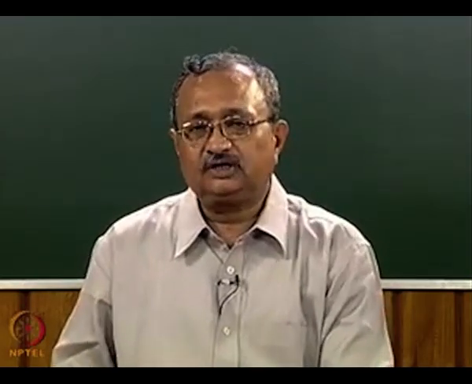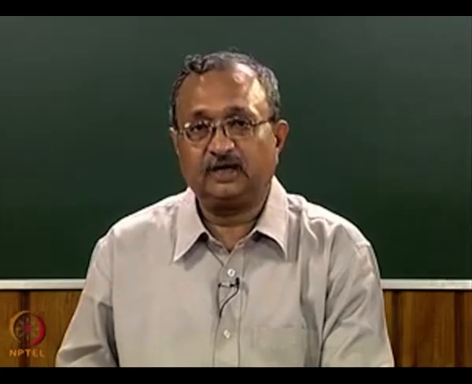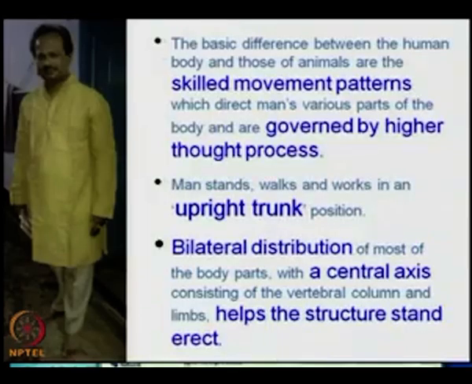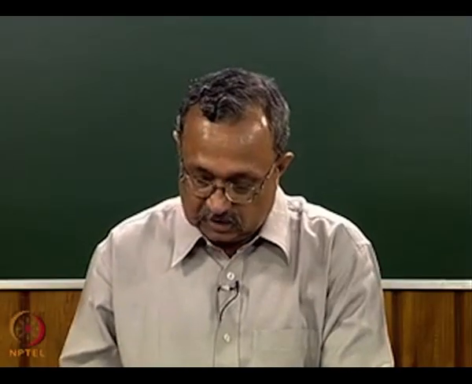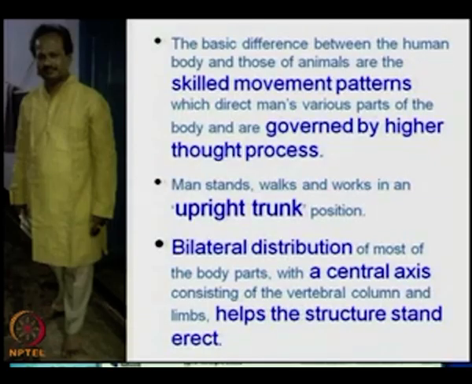Now, what is the specificity of our body structure compared to others, animals and so on? If you see the basic difference between the human body and those of animals, it is the skilled movement patterns. We can adopt any body position that a task demands, which directs man's various body parts and is governed by higher thought processes.